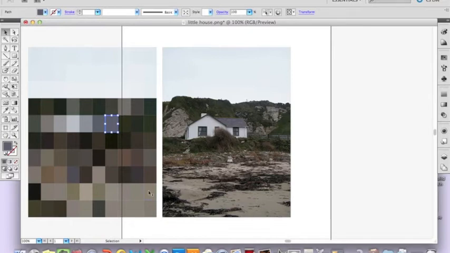It's up to you how many different colours you want to put in your colour swatches. I normally tend to do between sort of 4 and 6, so I'm just going to select 4 or 6 different colours that go with this little picture of mine. I'm going to go for a sandy one. So you just select each one, copy it and paste it. That's just in case you change your mind and want to go for a slightly different one later on.